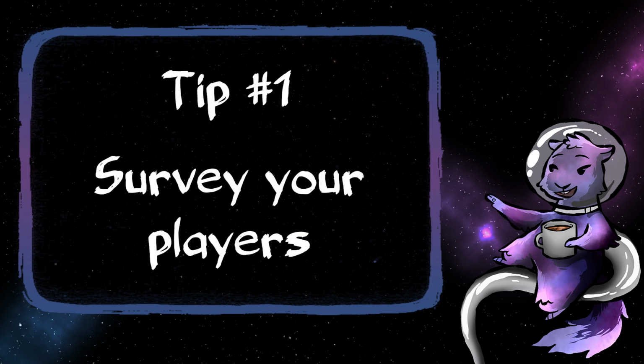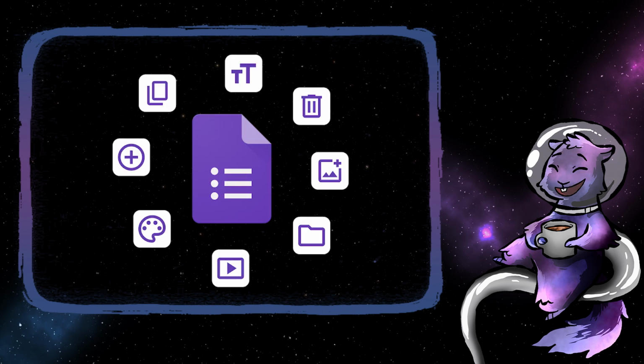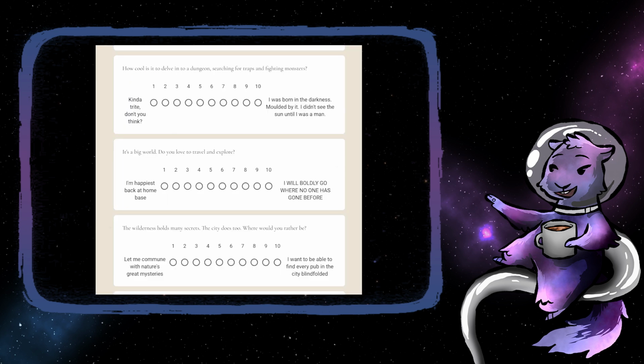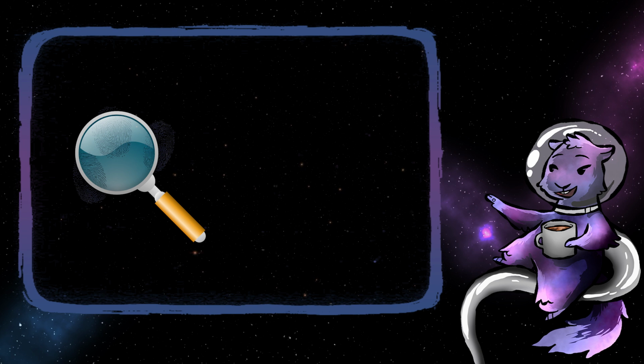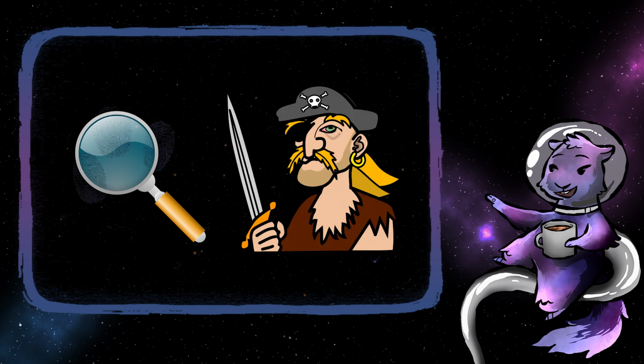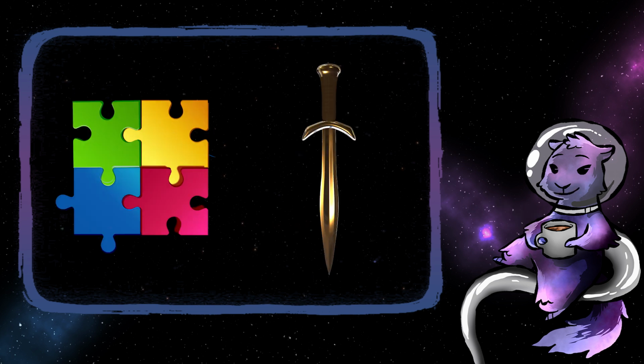Number 1. Survey your players. Full disclosure, I may have a slight addiction to Google Forms. They're just so useful, and one of the best ways you can use them is to make a game-style survey. A game-style survey is exactly what it sounds like, a questionnaire for players that teases out what style of game they like and what parts of tabletop games appeal to them the most. If one of your players really loves mysteries and another player wants a swashbuckling pirate campaign, you want to either set expectations or find ways to incorporate both. Similarly, if I know one player loves puzzles and another loves combat, I can make sure to balance the game to include both of those elements.